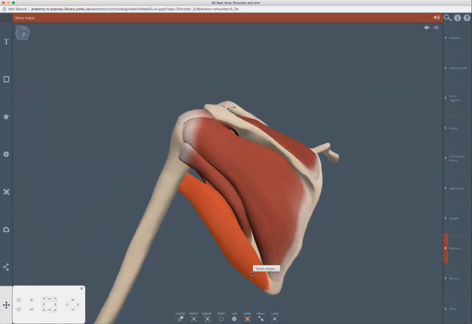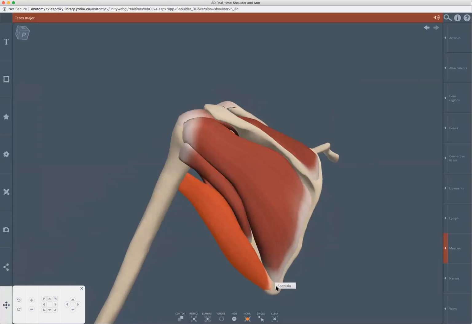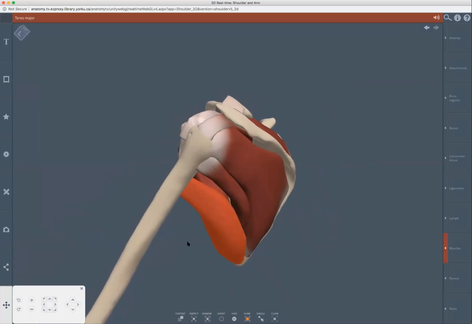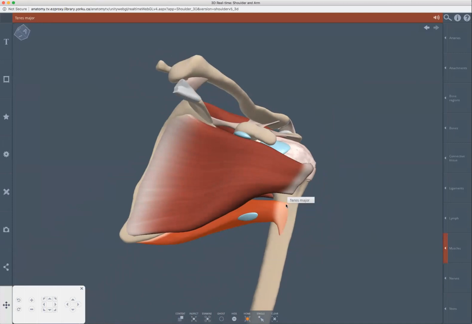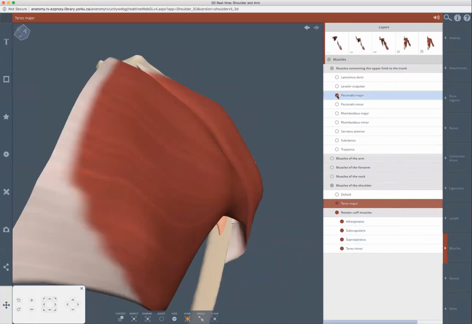As a reminder, teres major is not a part of the rotator cuff, but it is located here, so we're still going to talk about it. Okay, it's going to originate on the inferior border of the scapula, and just like latissimus dorsi, it's going to wrap underneath and attach to the medial lip of the bicipital groove of the humerus. Okay, so for reference, I'm going to see if I can add pectoralis major and latissimus dorsi.